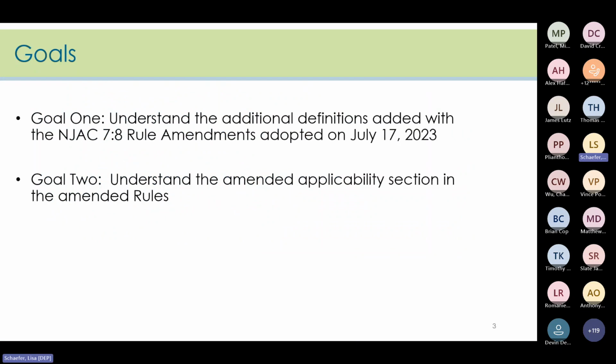All right. So we have some new definitions, and then I'm going to clarify some other issues. Then what we're going to look at is the amended applicability section of the rules to better understand various scenarios and which versions of the rules apply to a project. Now, later in the training, not today, but in subsequent modules, the guys will cover the other information that's in the amended rules, and that will include calculations, and that should help put everything into perspective as to what is now required.